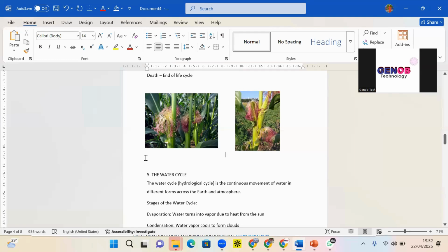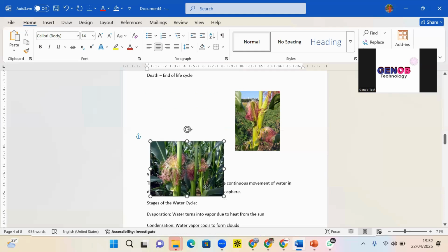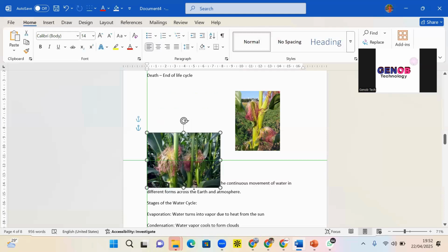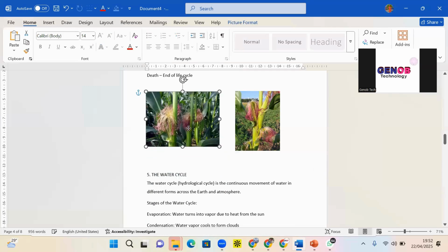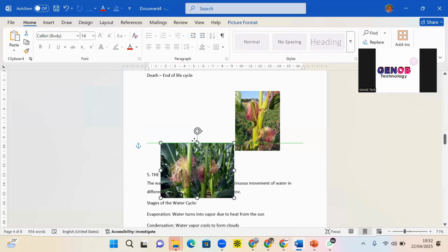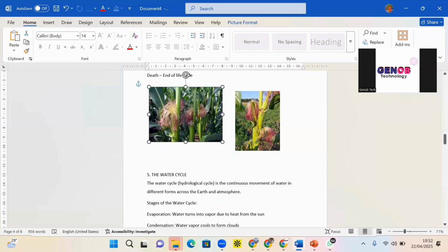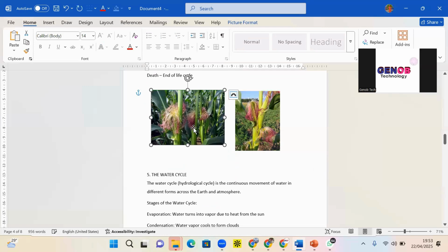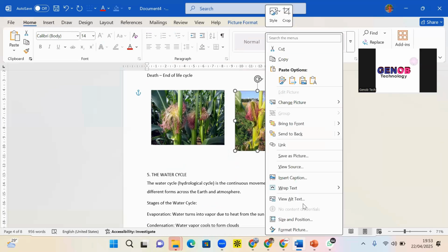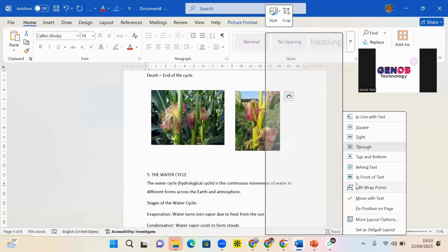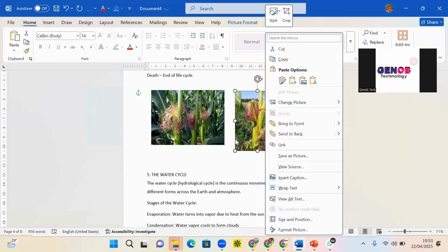But it was just a simple thing. The guy failed to wrap text the work. So he was just trying to drag the object over the text like this. But because it's wrap texted, nothing will happen. So anyway, that guy tried to place the object and kept scattering my work. He would look for a place to put it, no way. So what the guy should have done was click on the object, right click, and say wrap text: in line with text, in front of text, or behind text. Anyhow, it will give him what he wants.